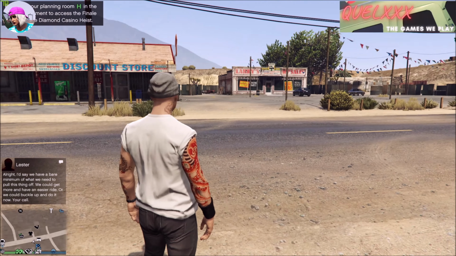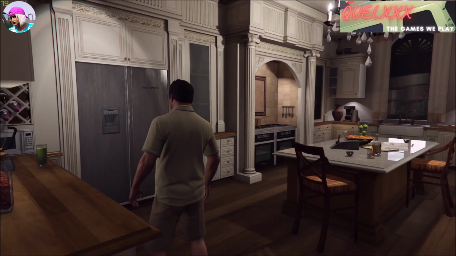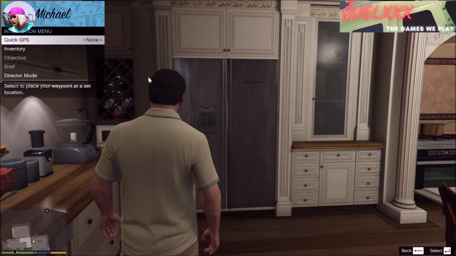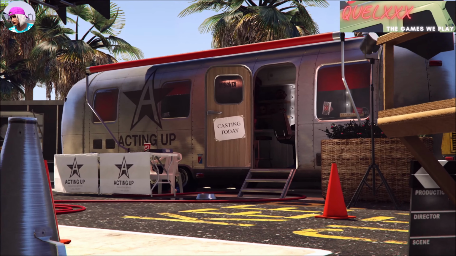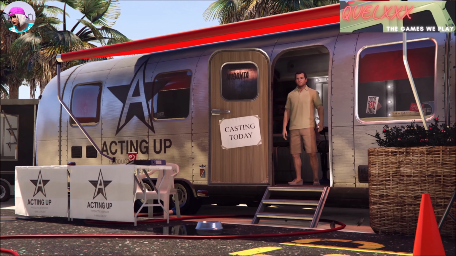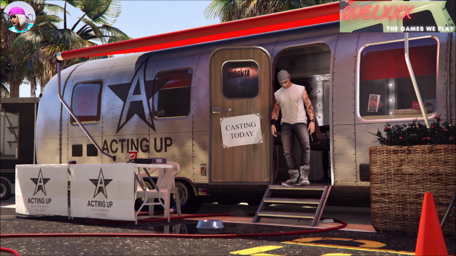So let us start in a solo session at about noontime. Then you go into story mode. Once in story mode, you open up the interaction menu and go into director mode. Just load into director mode, accept the alerts. Once you are at the trailer, you select the actor. It should be your online character one in my instance right now. So once you select that character, you let it load.